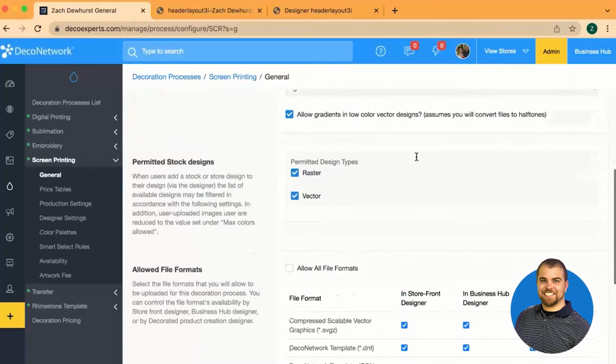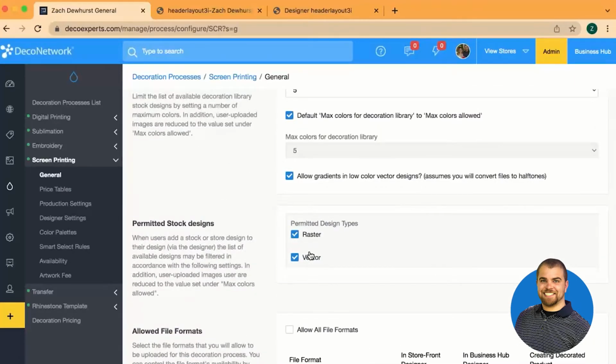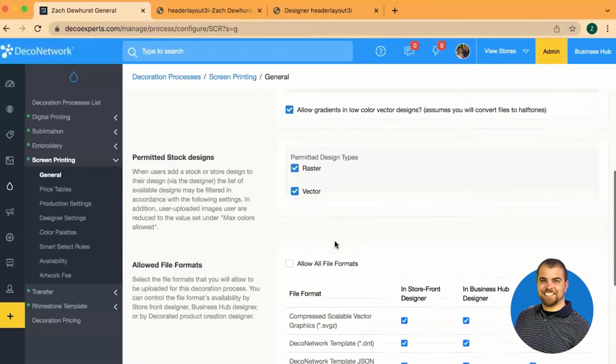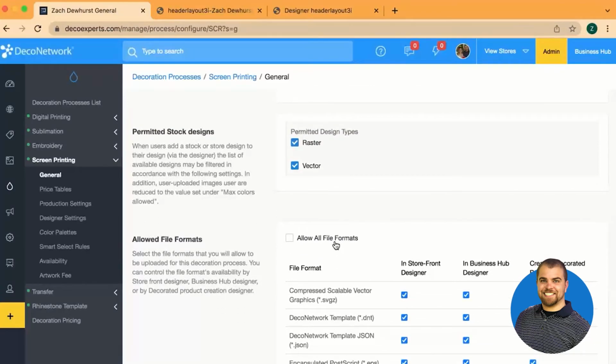Right now I'm on screen printing. Screen printers want vector images. The problem is 9 out of 10 customers don't have a vector, and they don't even understand what a vector image is. So it's a good idea to often accept the majority of file types and then reach out to the customer and charge them an artwork fee when applicable. You know, if somebody's going to place a 1,000-piece t-shirt or screen printed order, I'm not going to charge an artwork fee if they upload a raster image. But I really don't want to prevent them from being able to submit a quote or an order just because we say that it has to be a vector, and the majority of customers just don't have one.